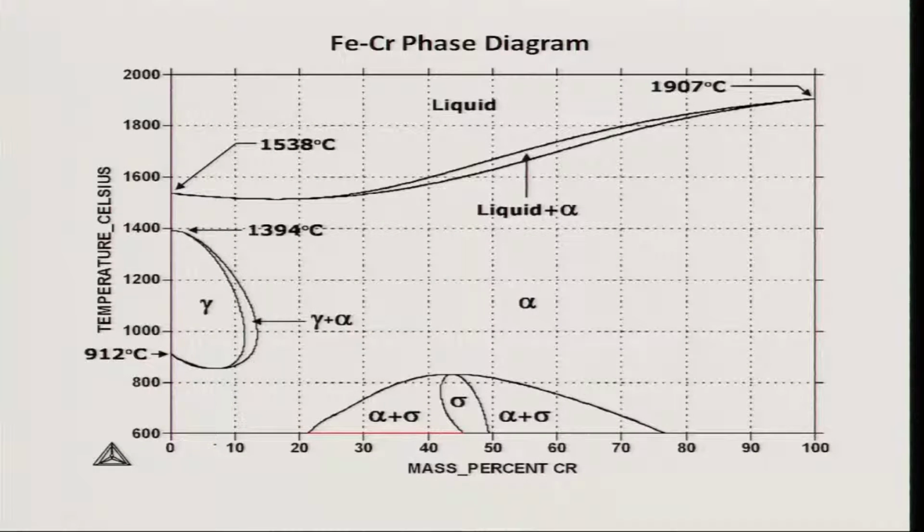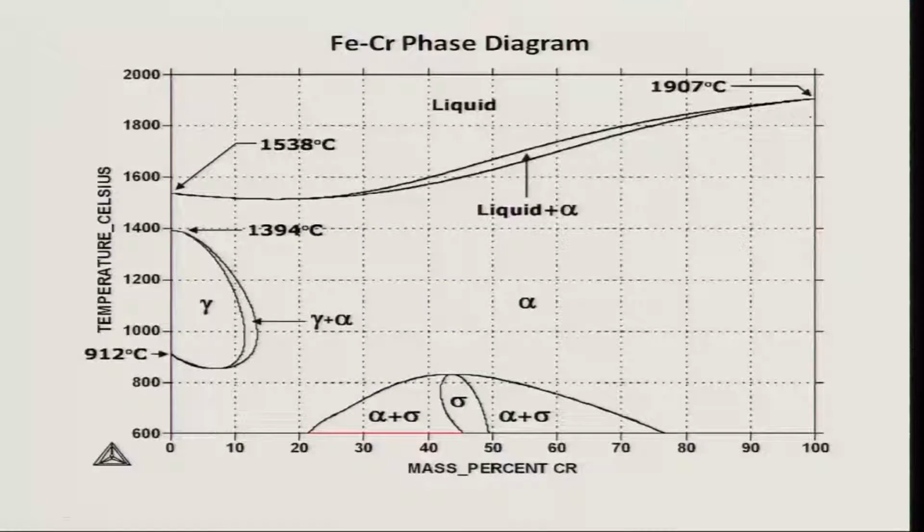On the other hand, the iron chromium phase diagram is quite a bit different. First of all, iron and chromium both have a BCC crystal structure, and because of that there is a solution from the iron rich end to the chromium rich end. That is what you see here, a funny isomorphous phase diagram from iron end to chromium end. Chromium melts at a much higher temperature, 1907 degrees Celsius. Another important feature is that in the iron nickel system we have seen gamma getting stabilized, but here alpha is getting stabilized, with gamma forming a small loop. That is because chromium has a BCC structure. That is the very salient feature.